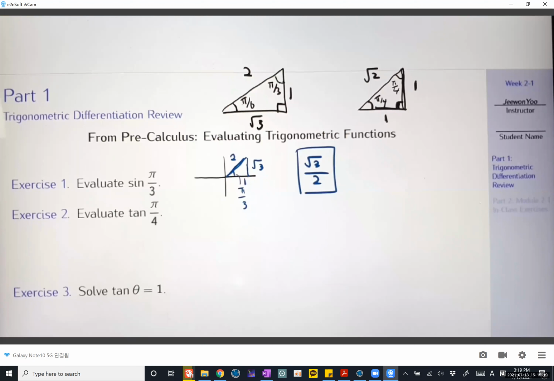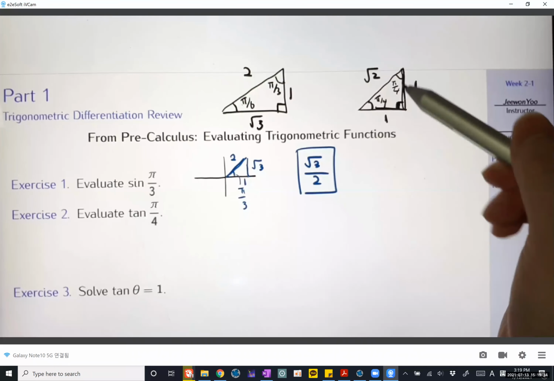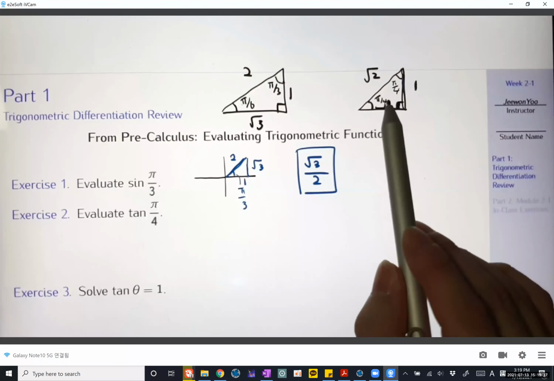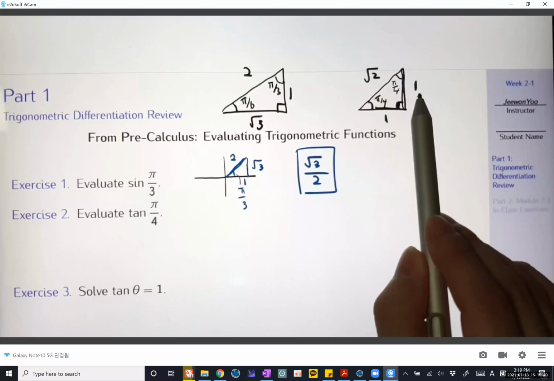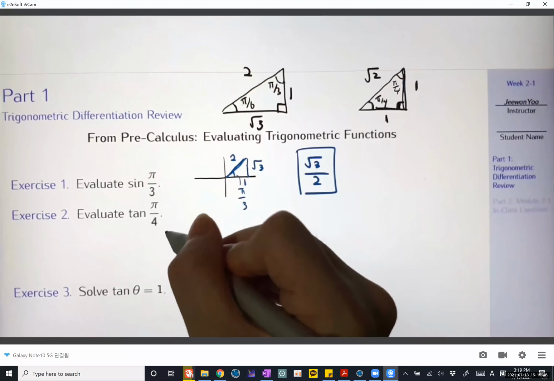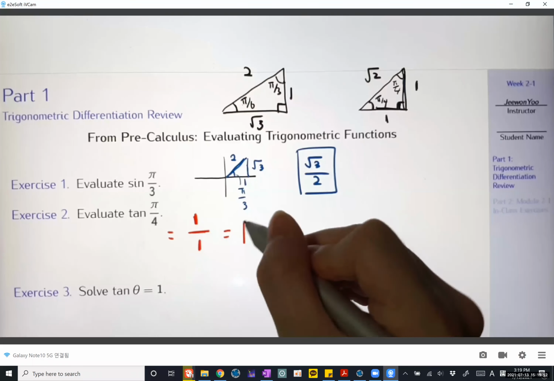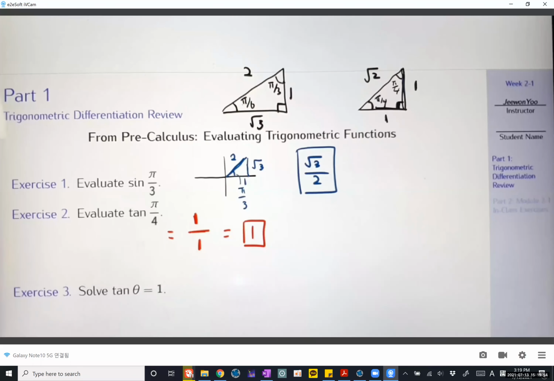Okay, a couple of people have the same comment. What does that mean? Most likely, they are correct. So James and Ishika, you guys are correct because for tangent of pi over 4, look at the special triangle. According to SOHCAHTOA, tangent of pi over 4 is opposite over adjacent. That means 1 over 1. Opposite is 1, adjacent is 1. Therefore, here's 1. I don't know how many times I said 1 in just a single sentence. Okay, that's the answer for question 2.